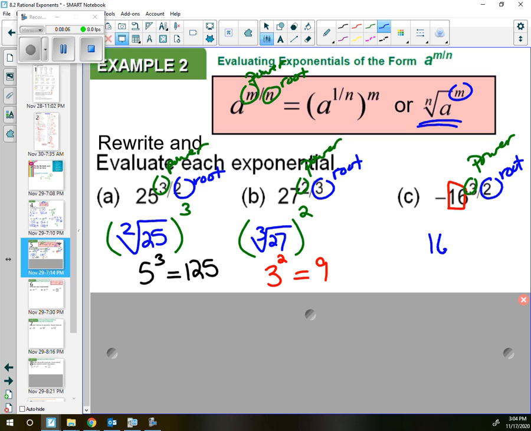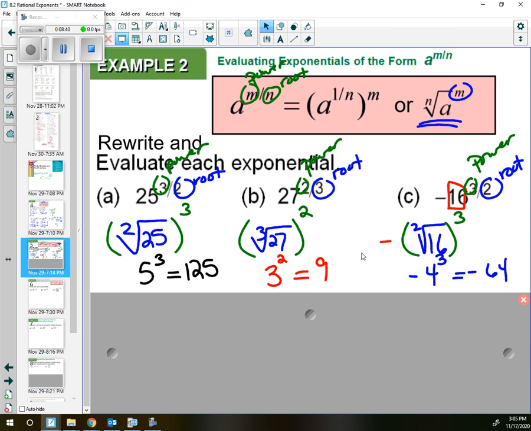All right, so I've got the square root of 16. So again, emphasize the 2. I know you don't have to write it. And we're going to be raising that to the 3rd power. And then we're just going to be taking the opposite. All right, so order of operations. Let's start on the inside. Square root of 16, that is 4. What times itself? Right, 2 times. And then I need to cube that and then take the opposite. So 4 cubed, 4 times 4 times 4. That would be 64, and then I take the opposite. The very last thing is take the opposite because I'm doing everything associated with the power first. So that fractional exponent told me to square root, then cube, then take the opposite.